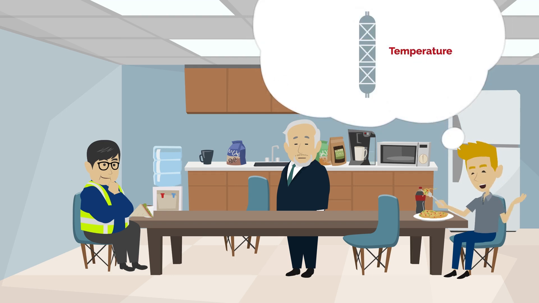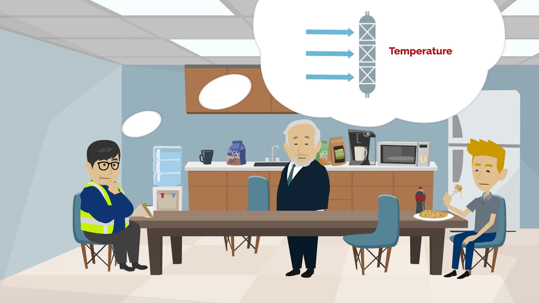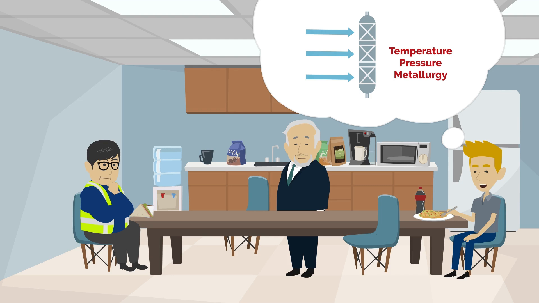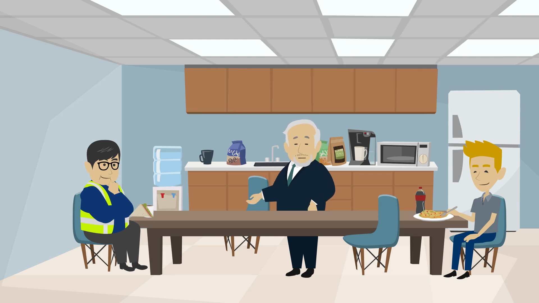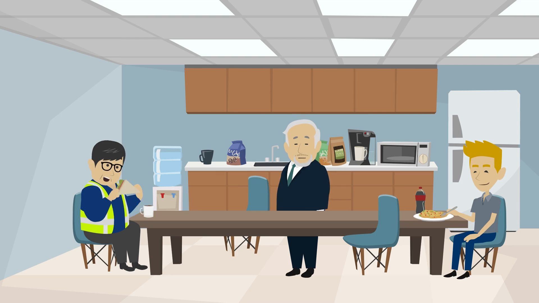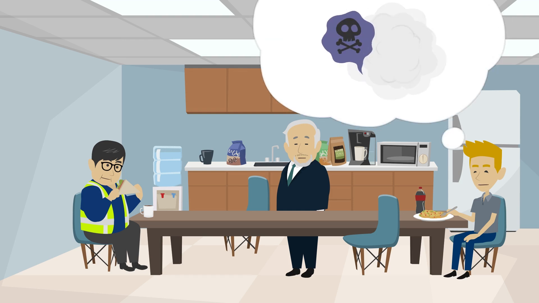For the HAZOP, one of the main pieces of information we are going to need is the temperature in the reactor. We should gather information about the temperature profile across the reactor and at each of the inlets for the quench gas. We will also need to know the pressure rating and metallurgy. I'll also get information on the composition of the stream coming in and out of the reactor — we need to understand how much gas and liquid we have, as well as the amount of hydrogen sulfide, which is a toxic gas, so knowing the concentration will be important for the HAZOP.